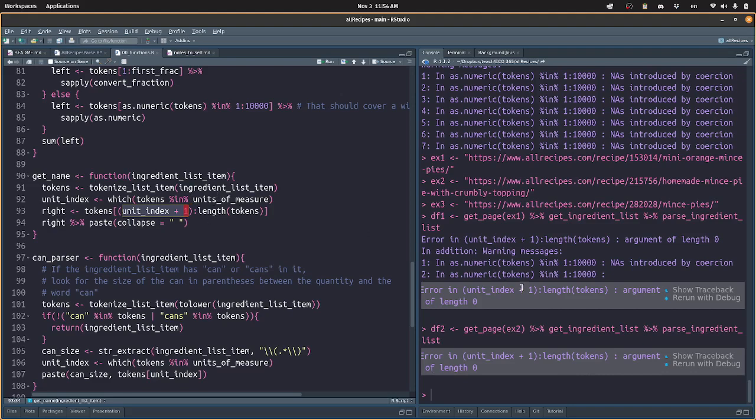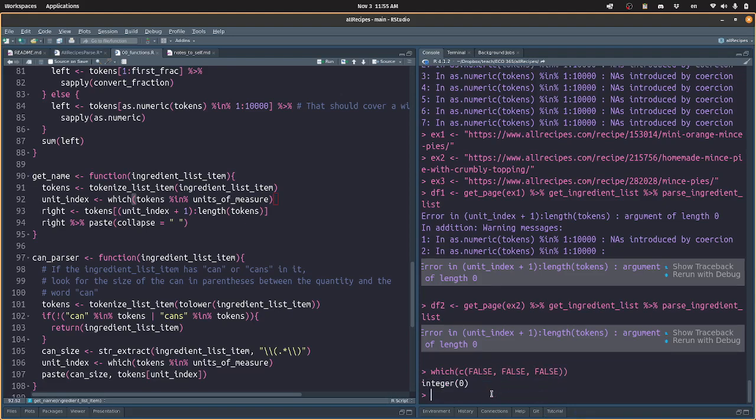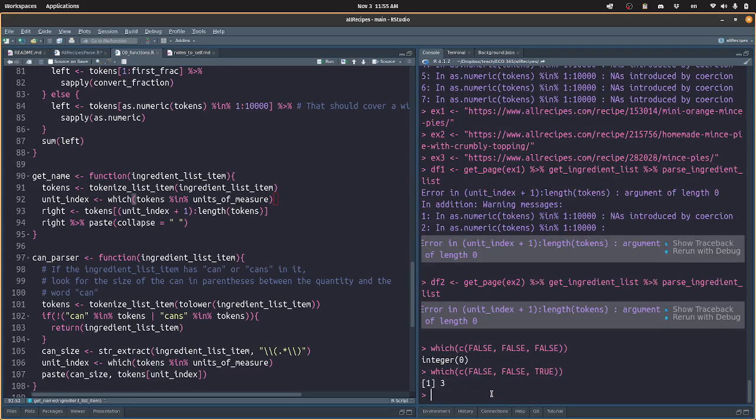Okay, so it's running into a problem when we don't have that. So like if I go which of false, false, false, we get nothing. If I say one of them is true, we get the third one is true.